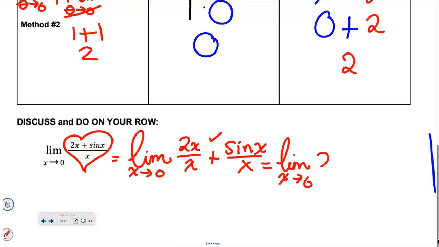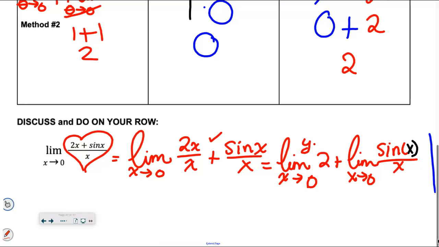2x over x is just 2. We cancel first before we replug. And then I do plus the limit as x approaches 0 of sine of an angle over that very same angle. So when I'm all done, I have my constant y equals 2, and as I approach 0 from both sides, that's up at 2. This is my new favorite replacement limit. It goes to 1, so hopefully you got a 3.